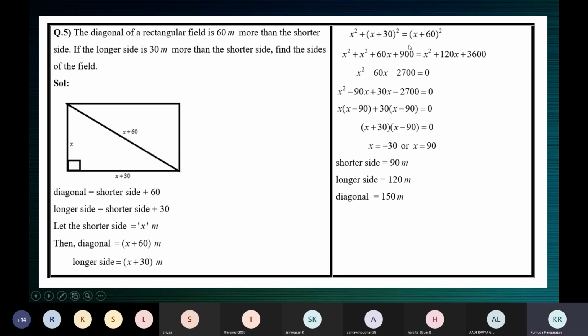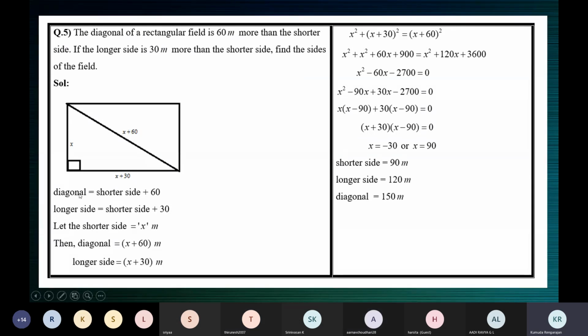Children, solving is easy for you, for your standard. Make sure you understand the assumption here. Supposing we say let the diagonal be x. Okay, diagonal is x. Are we all ready for that? Yes, ma'am. Okay, thank you, children.